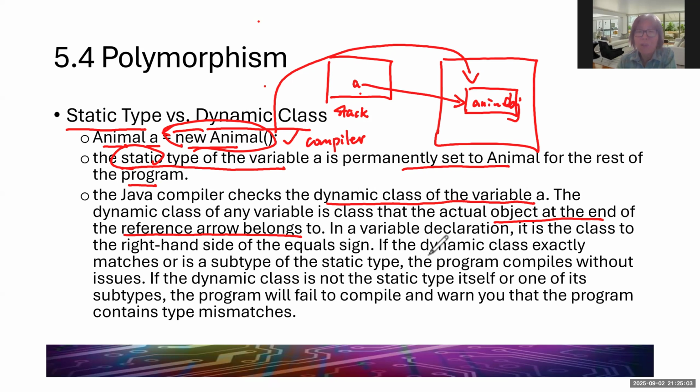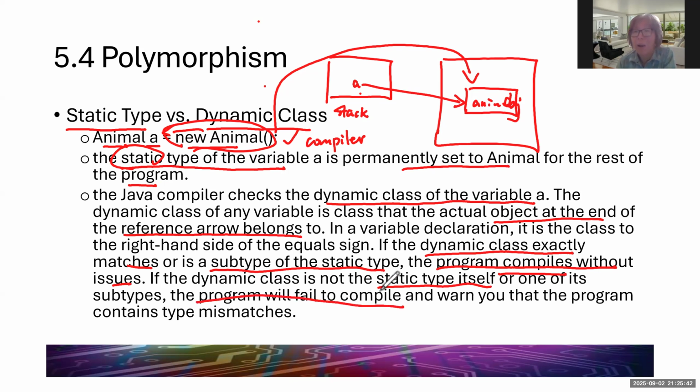If this dynamic class exactly matches or is a subtype of the static type, so on the heap, if this type is Animal or is a subclass of Animal, then the compiler will say it's legitimate, and the program will compile without any issue. But if the dynamic class is not the static type itself, or a subclass type, then the program will fail to compile.